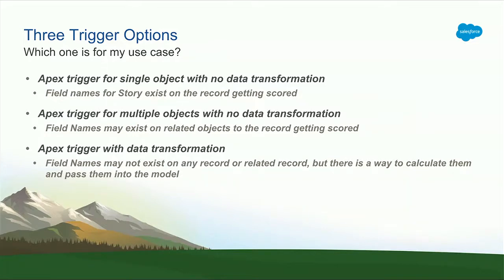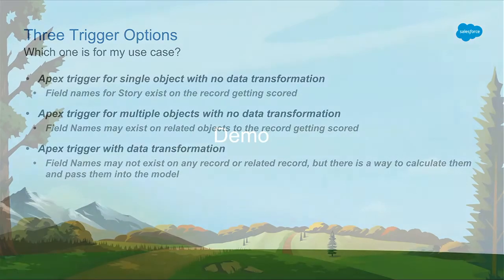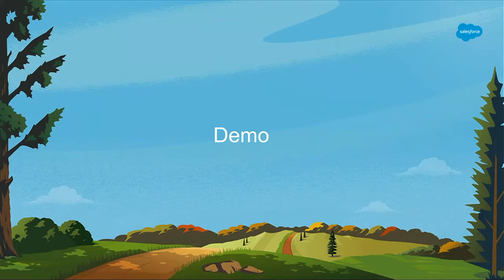So there is a managed package available on the AppExchange. We're going to show you what that looks like. Within that managed package, you install that in your org, and it is then up to you to create a trigger to connect to that managed package. All of the sample code is in Help and Training. Use those triggers to call the scoring API and get the scores back on your record. Simple, right? So let's show you how that works. So with that, I'm going to pass it on to an actual developer to show you how to do it.